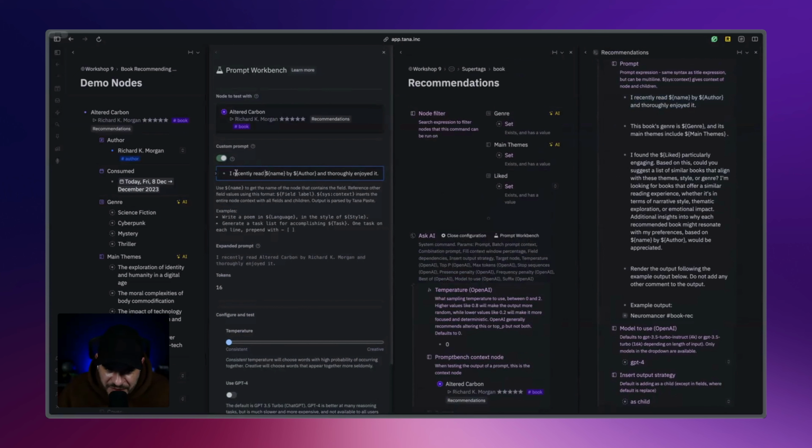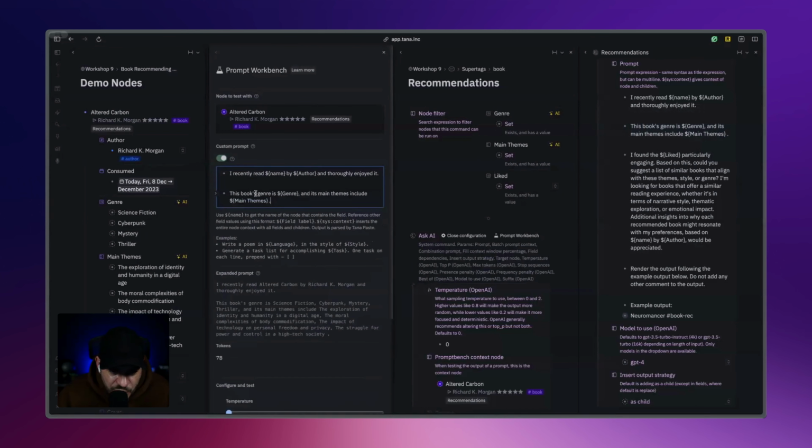So I recently read book name, which is Altered Carbon, and you can see here by author Richard K. Morgan, and thoroughly enjoyed it. We can go ahead and we can say this book genre is genre, and it's going to throw all the genres in, and its main themes include main themes, and you can see that the themes are all laid down here.